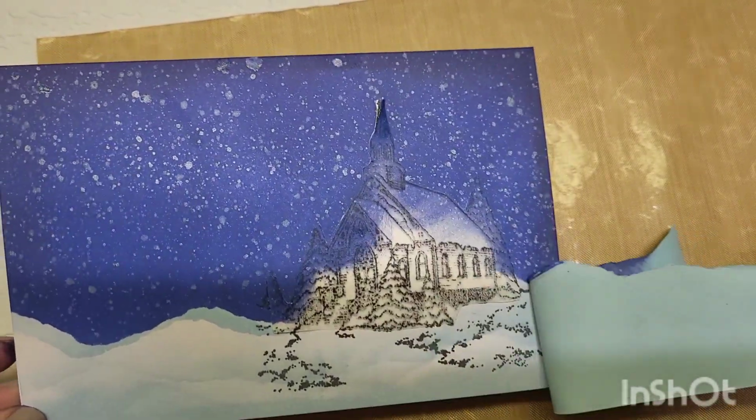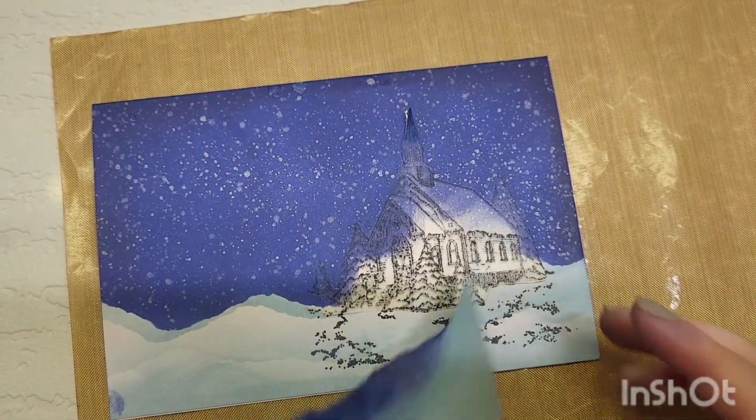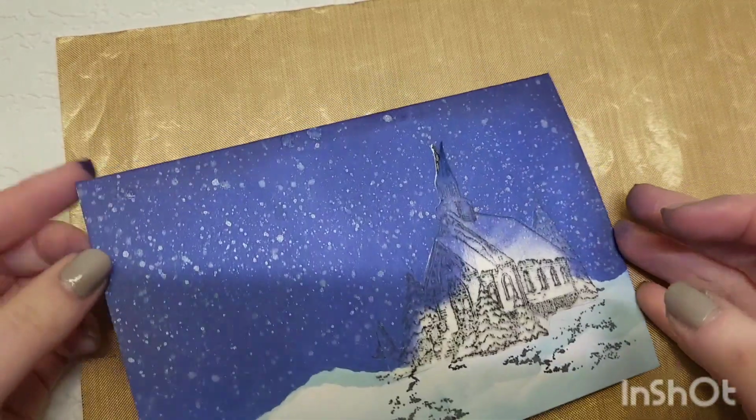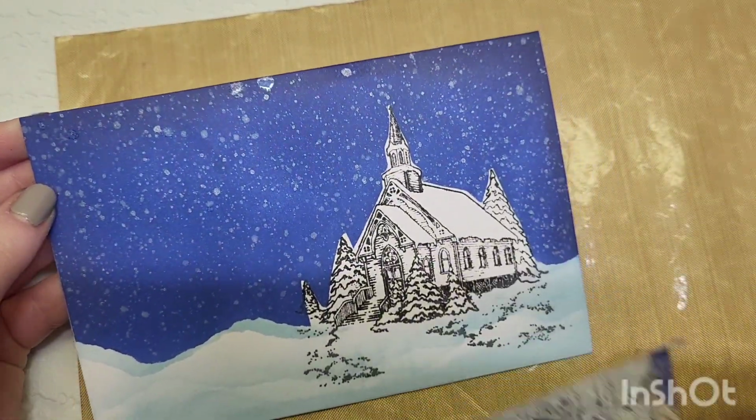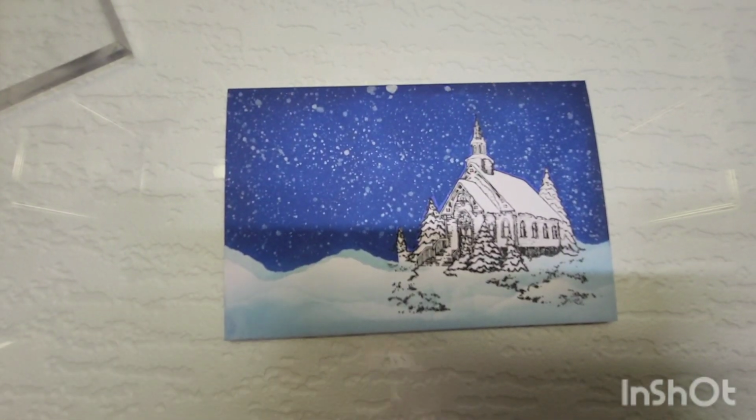Here's me just removing that masking tape, and I love how that looks now. Normally I would come in with my stencil for Hills and Drift, and I decided not to. I decided to go with the flow and just cut one out for myself.